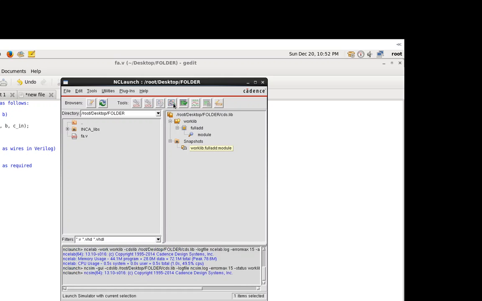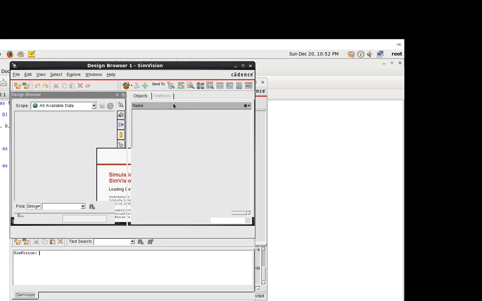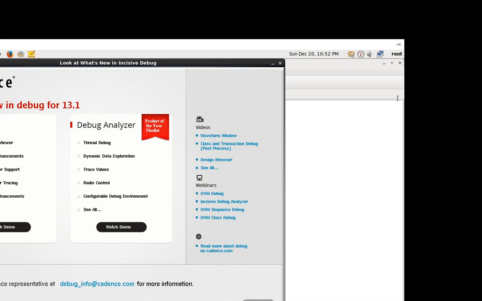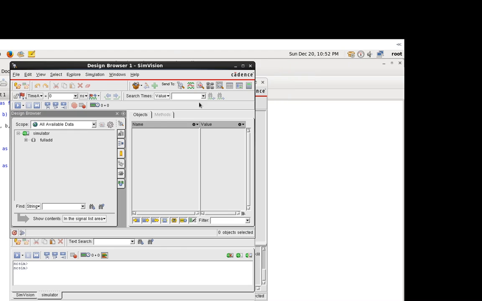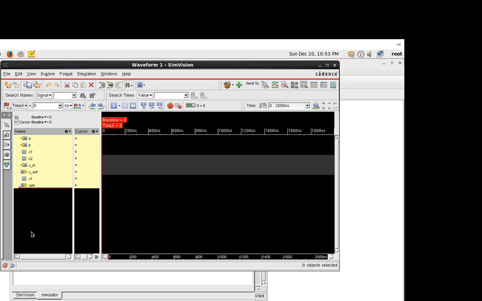Click on that. So this will launch the actual GUI where we can see the design, and we can also select which signals we want in the design to see the waveform. So this window you can close, double click on the design, and you will see all the signals in the design. Let's plot all of them. So click inside this window once, single click, select all with Control A, and go to this option which says send the selected objects to waveform window. Click on it.